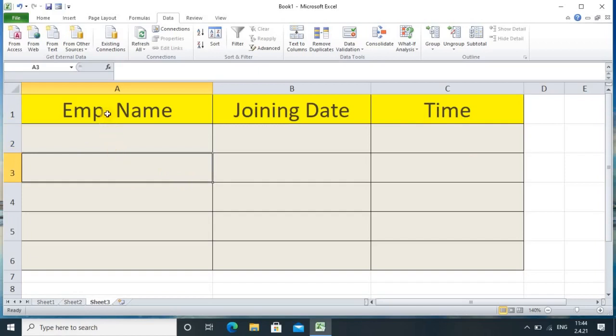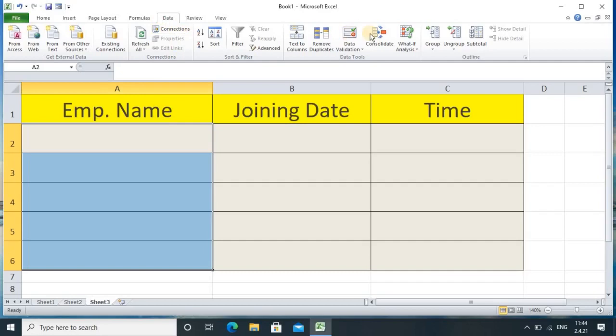So here in the first column there is the employee name, means employee detail, and here this is the first and last cell. For applying data validation I just select all the cells, and now I am going to apply data validation for the employee name. I want to apply basic data validation, means I want to specify the range, the minimum characters that should be entered, so the name should be entered within a particular range of characters.